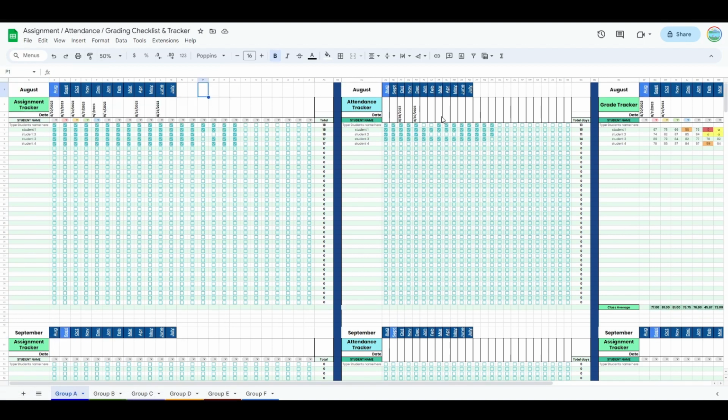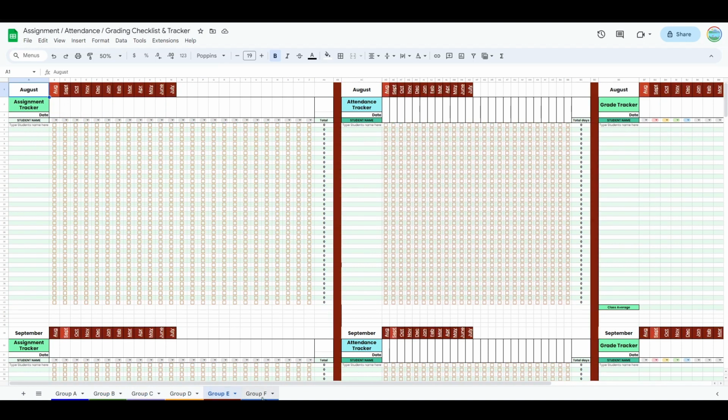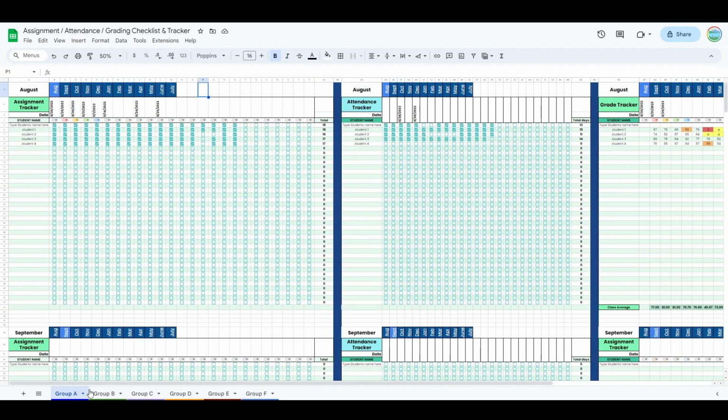So three of them are in the same spreadsheet for one group. If you want to go to another group, I've made 6 groups for you. So you have group A, B, C, D, E, and F, and they are color coded. It just helps. It's more organized and easier to track. You can actually change these and modify the name, and I'll make another video where you have every modification that you can do within this template. You can change it to ELA, math, science, if you're in elementary school, or period 1, 2, 3, 4, 5. It's really up to you.